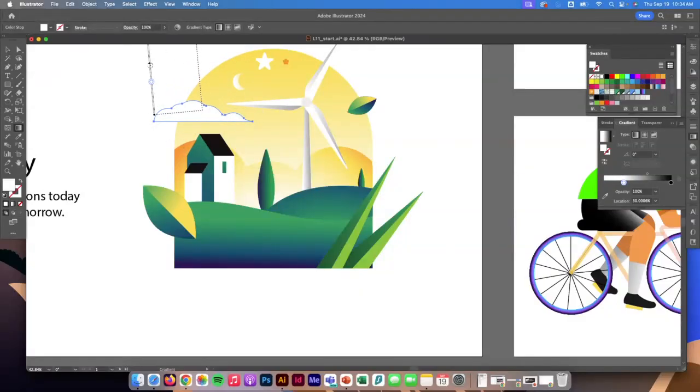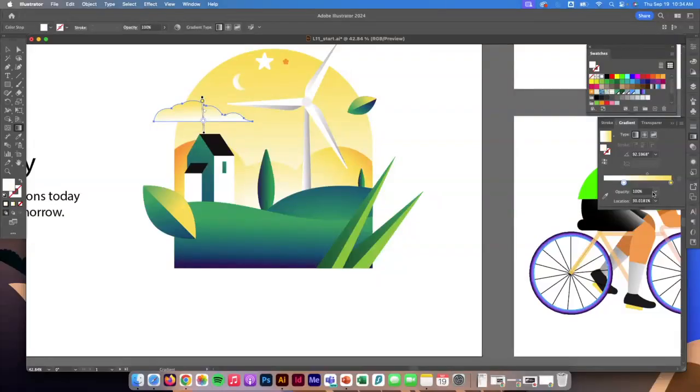So I'm going to rotate this. I'm going to slide it down into position. I'm going to shrink it up a little bit and move it in a space here. And this is a cloud, so I don't want it to be black. So I'm going to set this gradient stop here to this yellow that I have. Kind of blends nicely, but you're seeing that this background isn't faded. It's just this solid white.